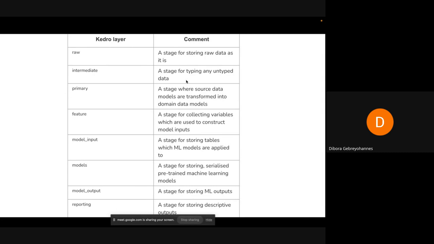Once you transform your typed data, the primary folder will contain data that's converted or transformed in a way. That means it can include data that's merged from different data sources. And then from here on down, the ML engineers in your department would generate the different data based on this definition.